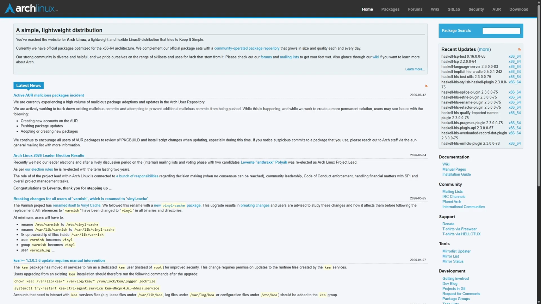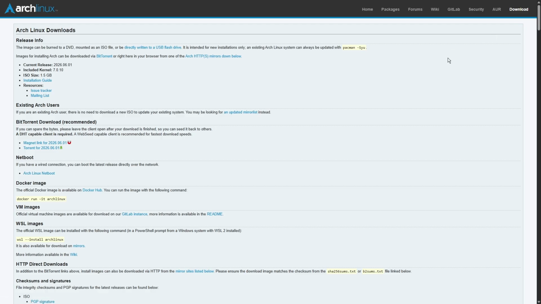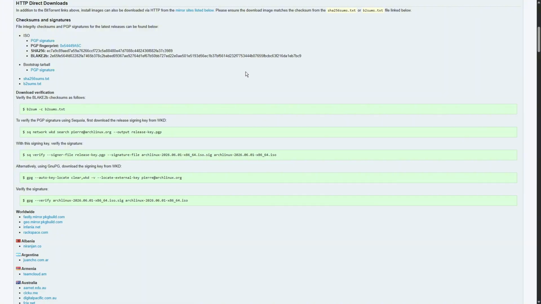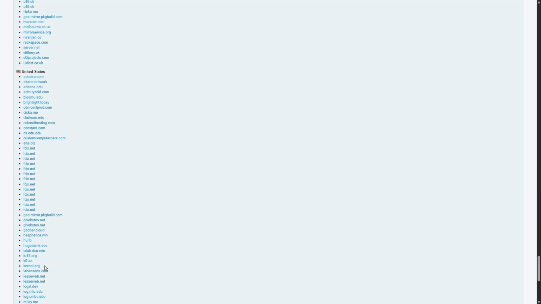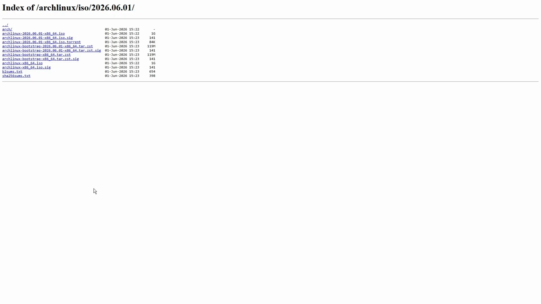The first step in this process will be to navigate to the official Arch Linux website linked below and select Downloads. Listed below will be a bunch of mirror sites. To ensure the best results, pick your current or surrounding country to download from. For me, I will be downloading from kernel.org within the United States section. Within the index, you will select the ISO file that matches your computer specs. In my case, this will be the second link listed.